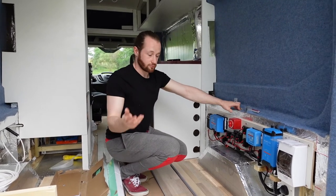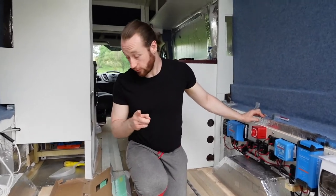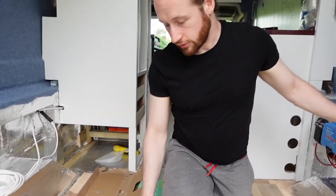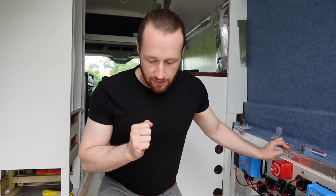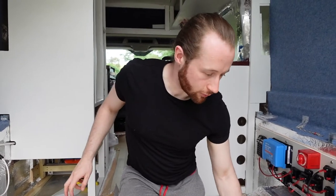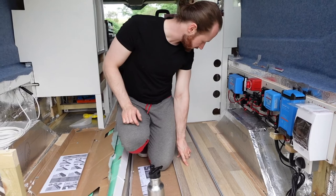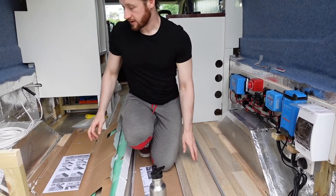So while that comes, we can do the floor. The floor we ordered, didn't order actually. It was on clearance, so some of it's a wee bit damaged. I'm going through the bits and sorting out perfect pieces, noticeably damaged pieces, and pieces that are just off of being perfect. And then we can start laying the floor.